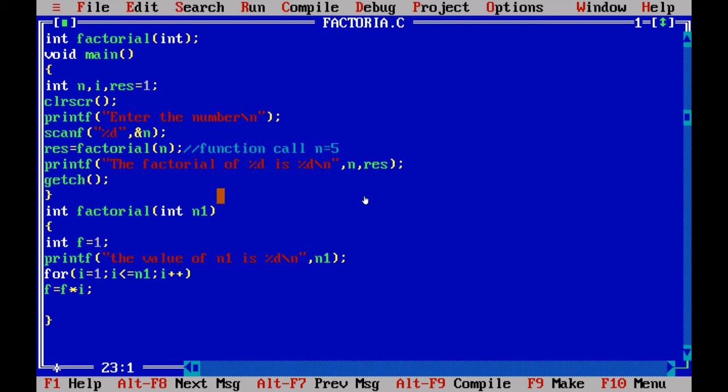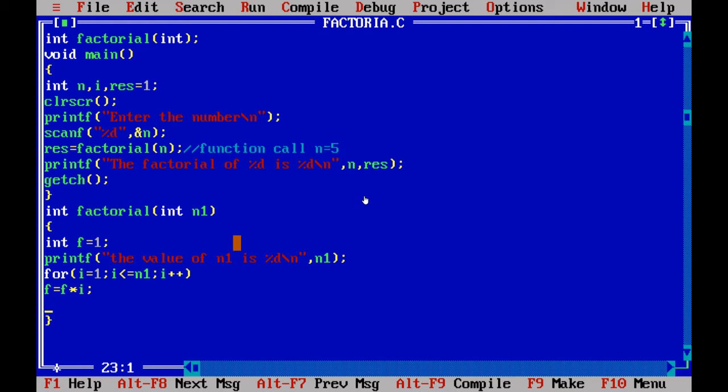Usually when I'm posting a letter to you, I'm the sender. Once you have received that letter, then you are the receiver, right? After receiving that letter you will send the acknowledgement to me. Just like that, this factorial is sending some information to the main function. What type of information is this factorial going to send? Simply it is going to return the value f.